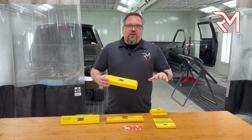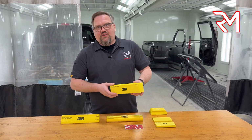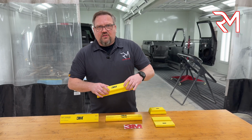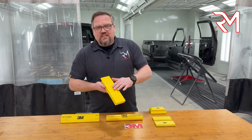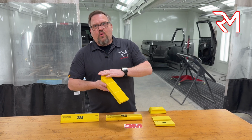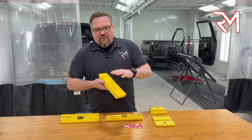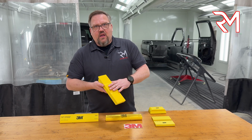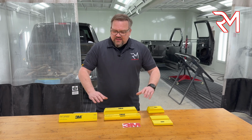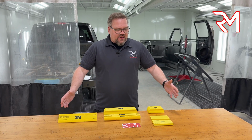What I like about their blocks is they remind me a lot of a Dura-Block. Their quality is a little bit better. I like their shape a little bit better, but this is really set up for the guys who don't like stick it and they would rather go with the Hook It attachment. So if you like the Dura-Block quality, but you don't like the paper choice, this is the good one for you. This comes in a kit, everything that you see here.